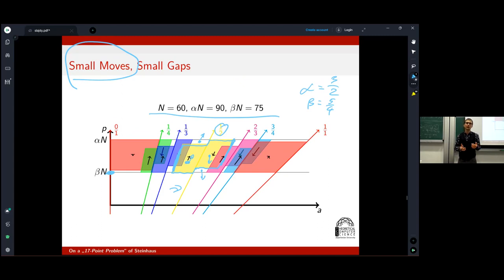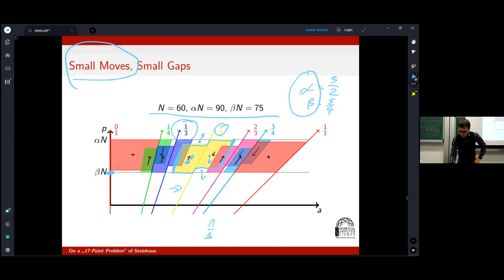you need to parameterize alpha and beta somehow, and then you really get that using a few of those small moves, the blue region corresponding to moves 1/3 goes into the yellow region corresponding to moves by 1 and 2. And this only depends on alpha and beta. So if you lower alpha and lower beta, you will need more of those small moves, but it will only depend on alpha and beta, not on n.